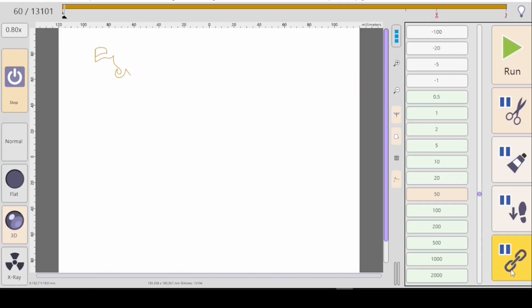This little notch up here that you see, let me go up here, this really isn't any connection stitch that we added.